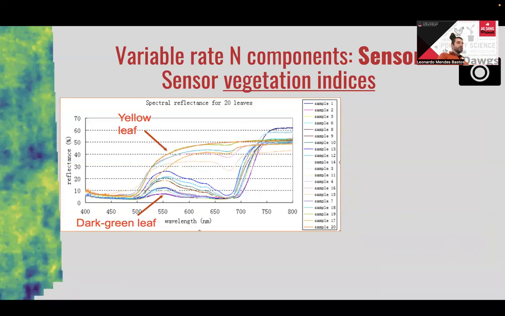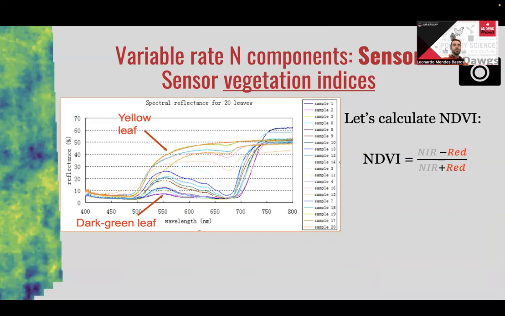Okay, so I'm just gonna walk you through, using this example that we saw, how we would calculate NDVI for these plants. So let's just go ahead and do the calculation. You don't have to do it on paper, as long as you follow with me and understand what we're doing, that's important. So I need the near infrared and the red bands. This would be the near infrared. This would be the red, right? Those are the regions we're looking at for NDVI.